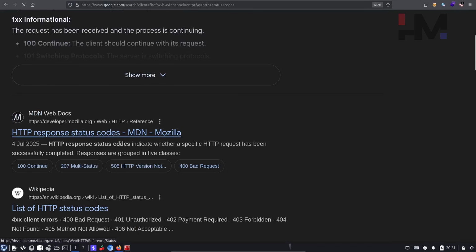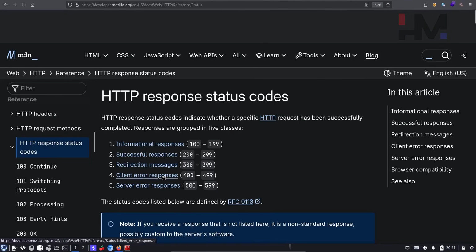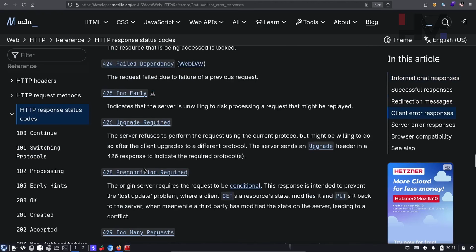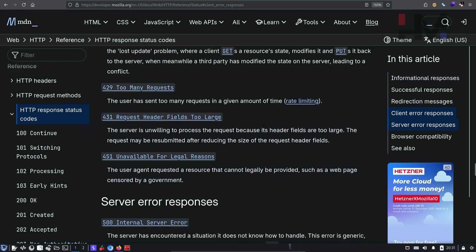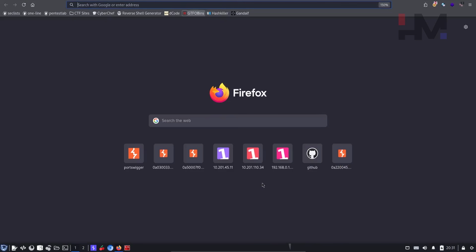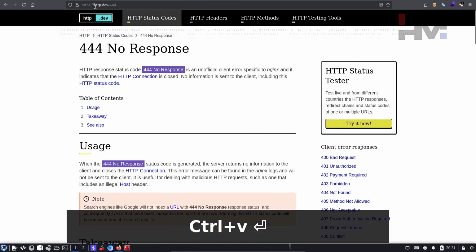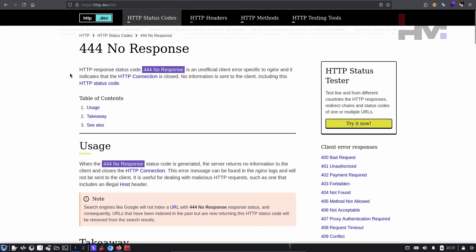Usually we go to Mozilla Web Docs, but if I go here and check this list, I will not find anything regarding 444. But if you Google for 444 response code, you will find this URL, http.dev/444, which contains status code 444 no response. It is an unofficial client error specific to Nginx, so that's why it is not shown here. That's one more case that can happen.